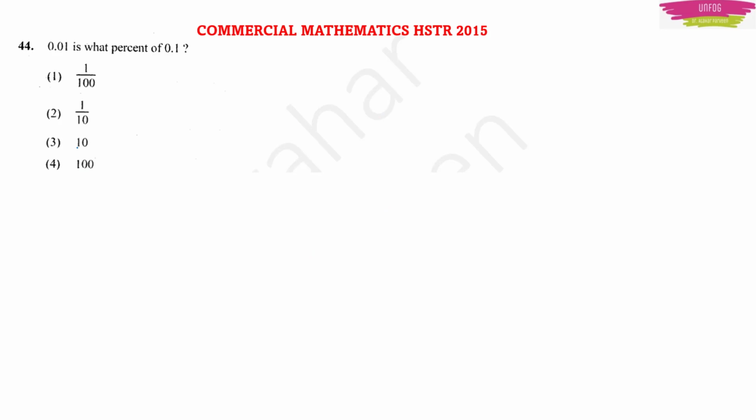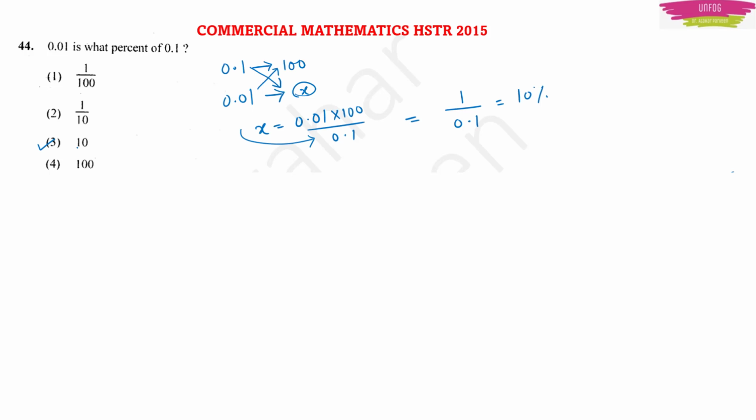Now one more question had come in the HSTR 2015 question paper that I have taken here. The question is: 0.01 is what percent of 0.1? I have solved it already. I'll put the link in the description. I have solved that question paper. You can go and watch that lecture. It will be very, very helpful even for Karnataka TET people. Believe me, it will be very, very helpful. Okay. So this is very simple, right? We are doing the unitary method here. Without doing the unitary method also, now you can directly calculate after attending this class, right? So the answer will be 10% here. Okay. So this was the last sum for percentage.